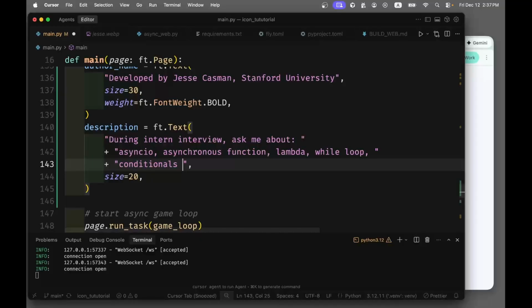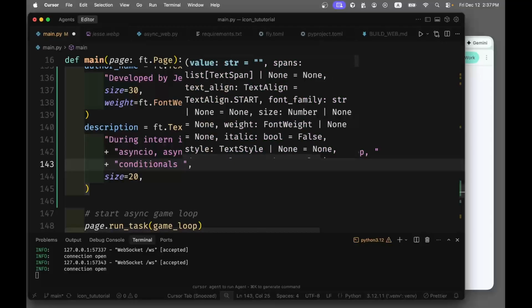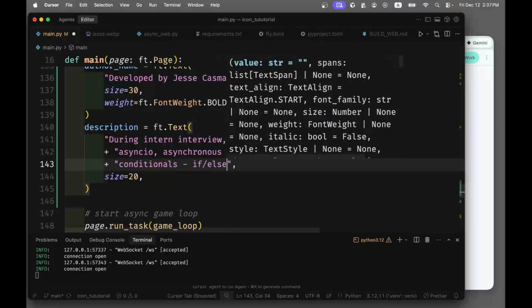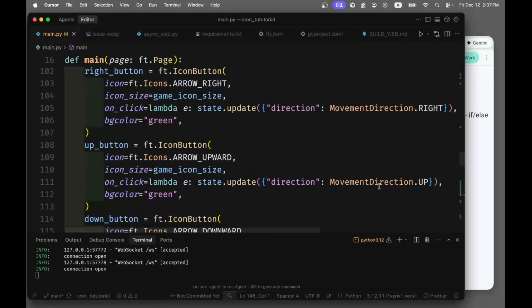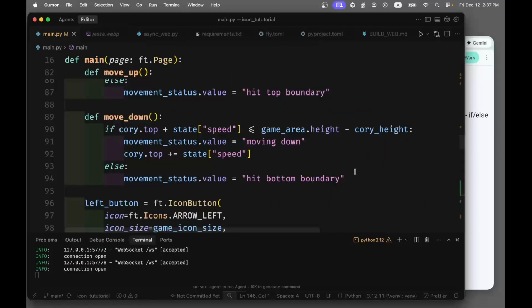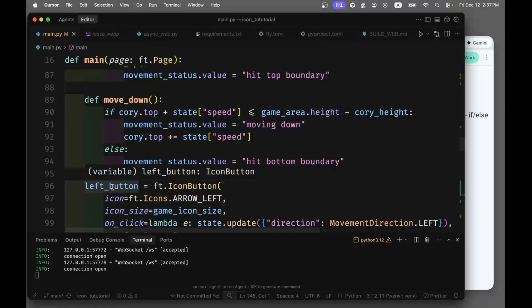There is if else, right? And there were many uses of this if else, especially for the bounds detection. So there's if here, else, if else. You kept using it in the buttons. There's this Boolean logic that goes with it too.